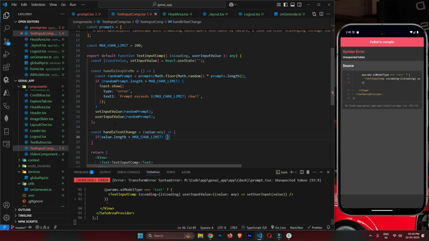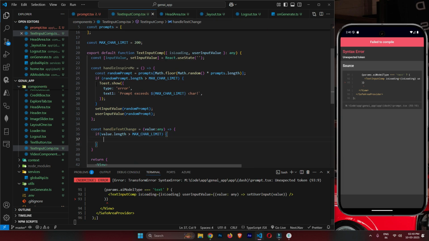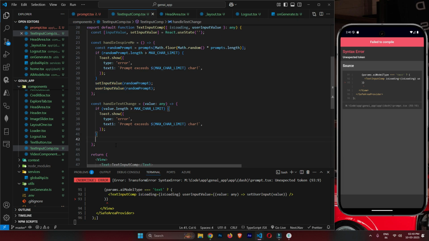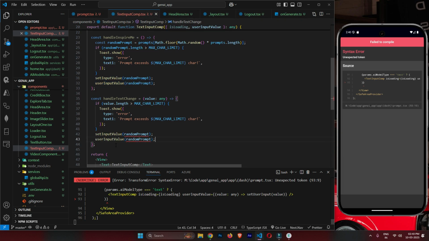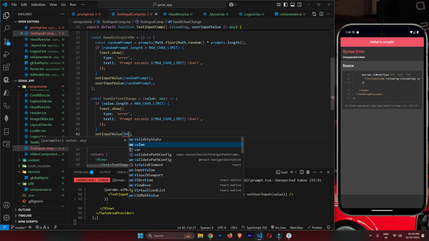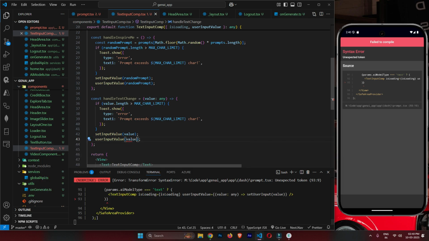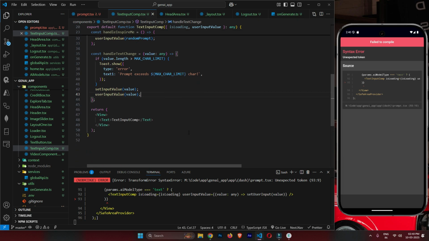I think we can just copy paste this one, and we can also copy paste this one. Here we can say a value. Okay, this is fine. And now we can create a UI.